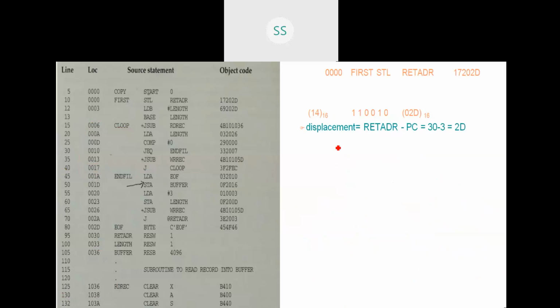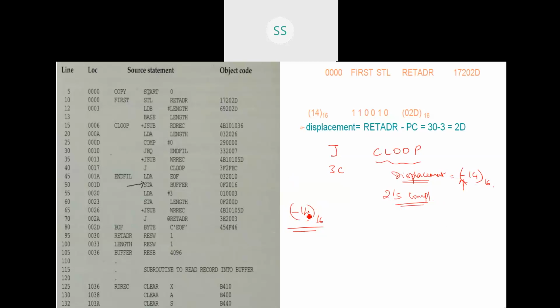So I had my instruction, if I remember, it was J C loop, and I already said J had a value of 3C. And the displacement for C loop, which I calculated, was equal to minus 14 to the base 16. For a minus value in my displacement, I have to remember that I'll have to take the 2's complement representation. You remember how the 2's complement representation of a number is done, here for minus 14 to the base 16.